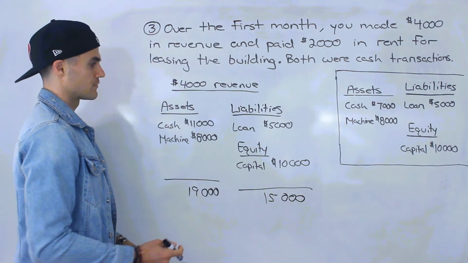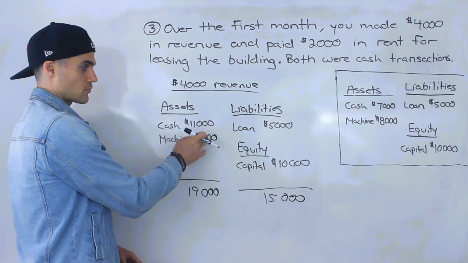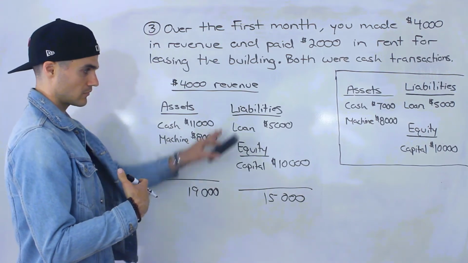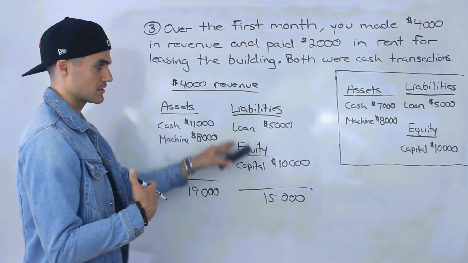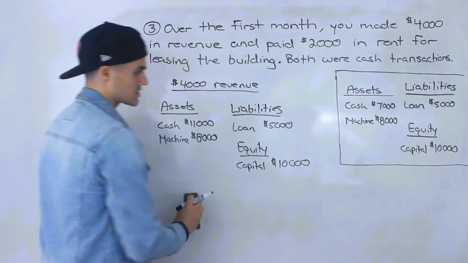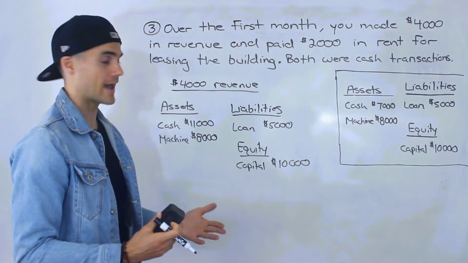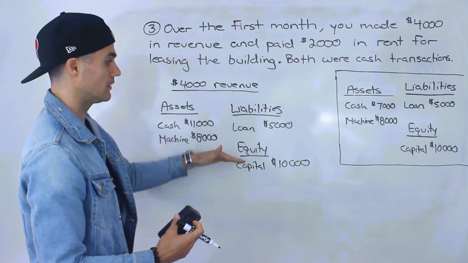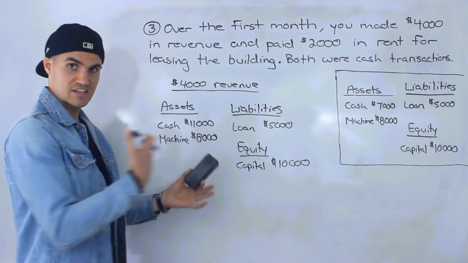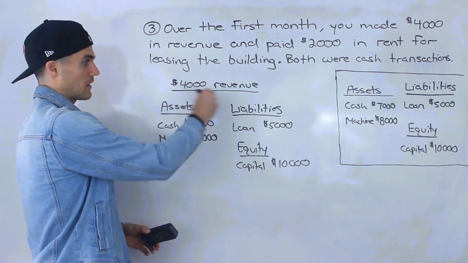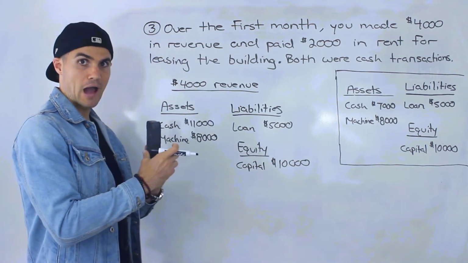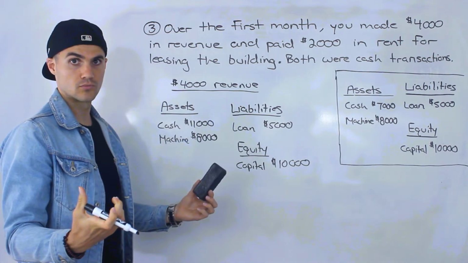So something's off. We know this here is correct because we received the $4,000 cash. So we have to add something to this right side of the balance sheet. The question is, what do we add and where do we add it? Do we add it here in the liabilities or do we add it here in the equity? Well, notice us receiving this $4,000 cash, making this $4,000 of revenue. It means that our business grew.